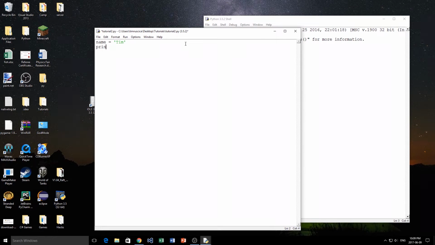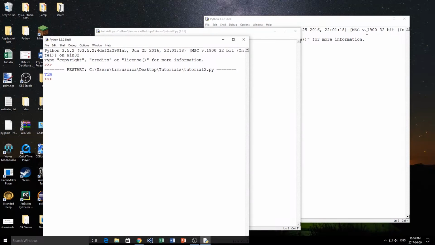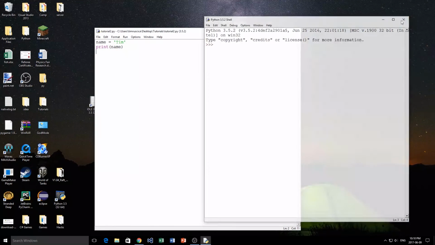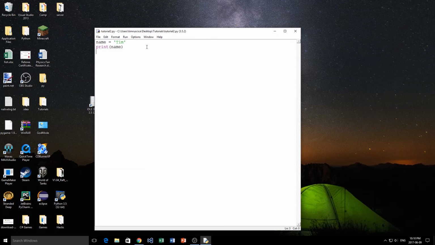Now, if you remember in the last one, I didn't talk about this, but I used something called print. Now, the print statement pretty much takes an argument. So inside of these brackets, the thing that is inside the brackets is called the argument. It takes a string argument usually. So I will give it the name. Again, we did this in the last one. Just want to review. I'm clicking F5 simply to run the program. When I go to the console, it simply puts Tim onto the console, just like that, right? Very basic. We already did that.